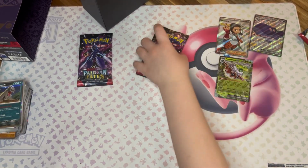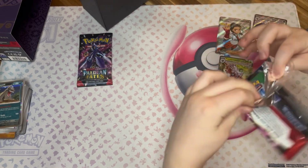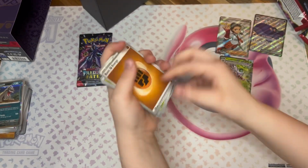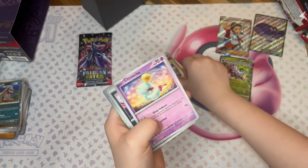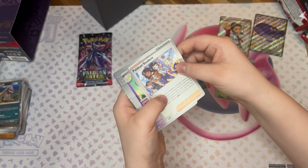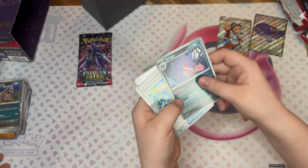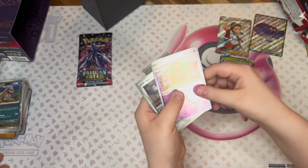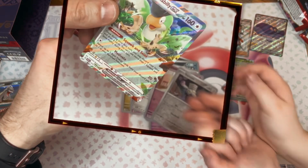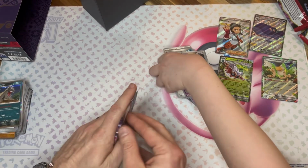All right, Parker. We'll do this one. Okay. Basic energy, Gym, let's go. Close enough. Ghastly. And Paldean Student, Dashboon, Gengar, sorry. Electric Generator, Wingull. Yeah. Reverse holo, Room holo. And then, oh, nice. Squawkabilly, yeah. Yes. Doesn't have the texture on it though, like the other ones. Still, it's an EX.